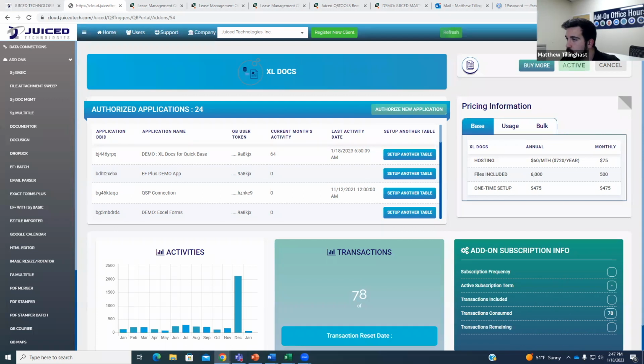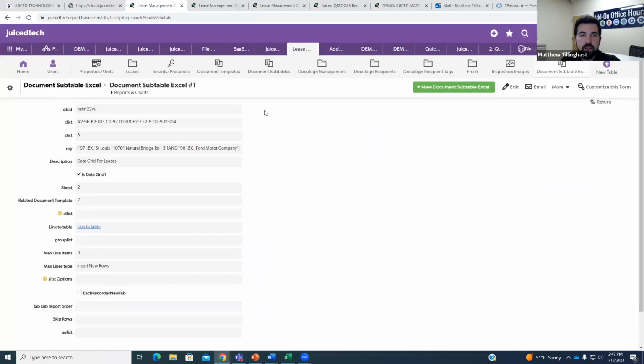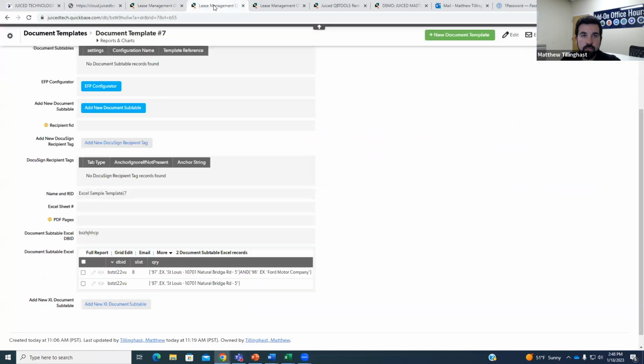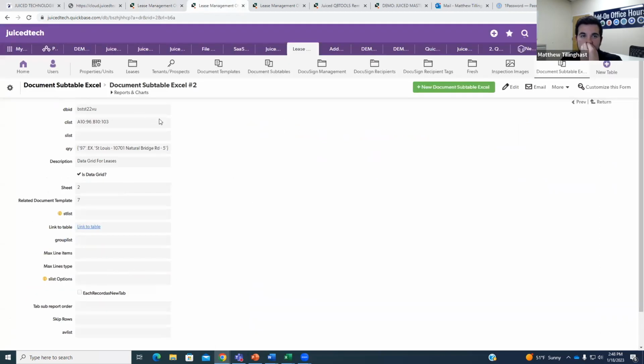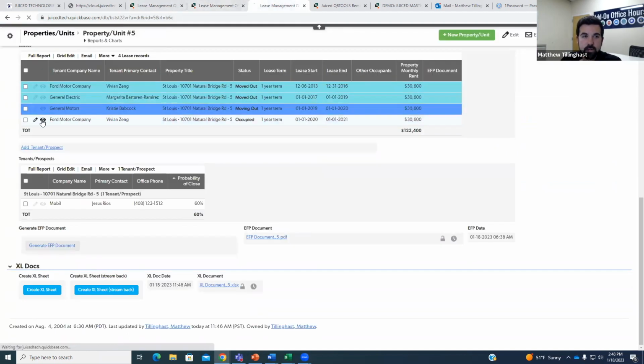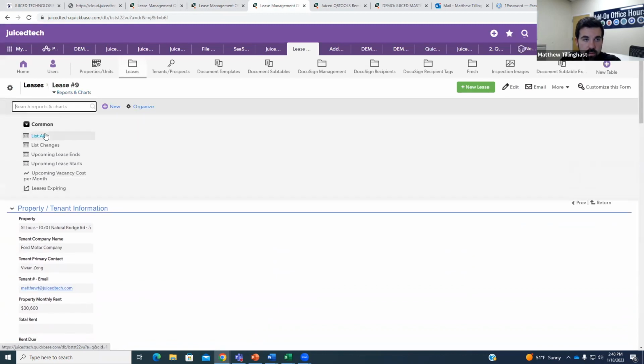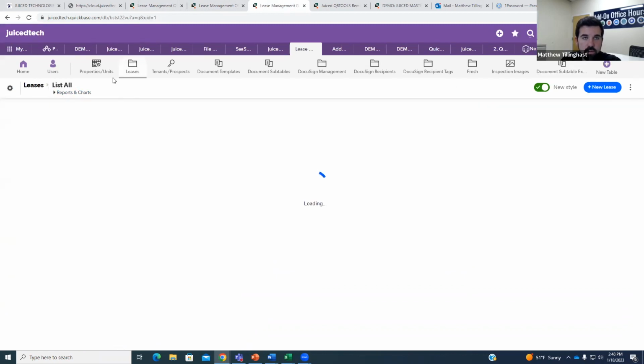It didn't pop up. Can I use my custom reports added to Excel Docs? Can my custom reports get added to Excel Docs? I think that's the QID that we were just talking about for a second. So yes. So if you had a report on the leases table, and I probably don't have one, but I could do upcoming lease ends, maybe. We'll just do list all.